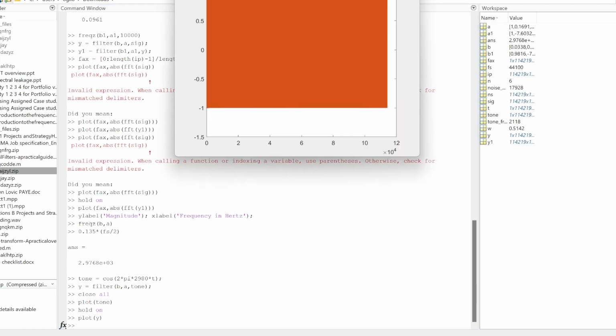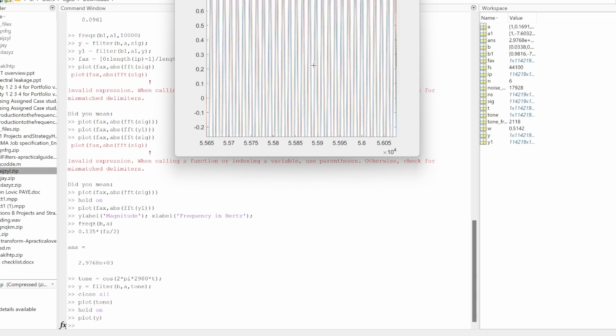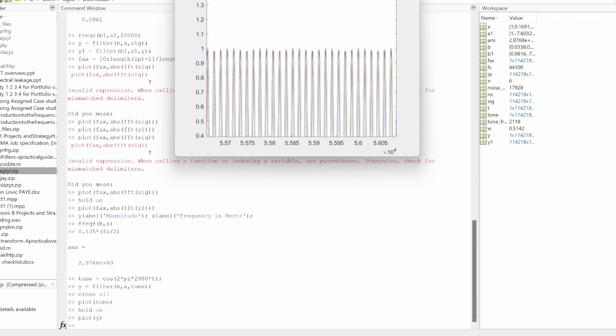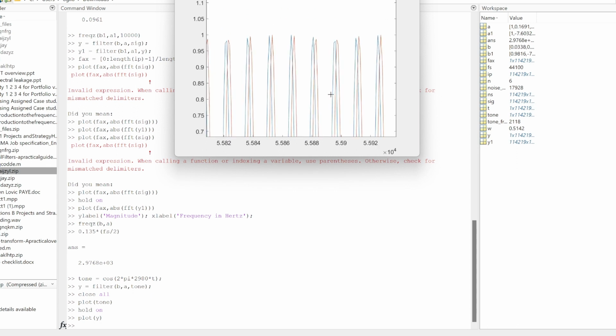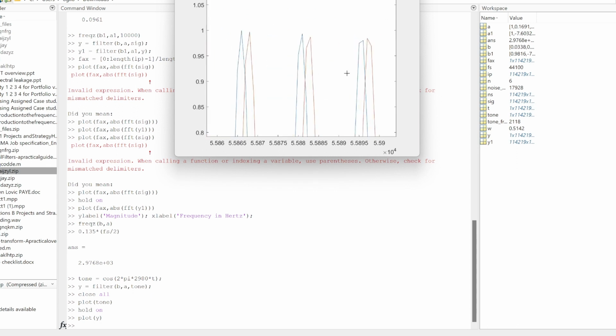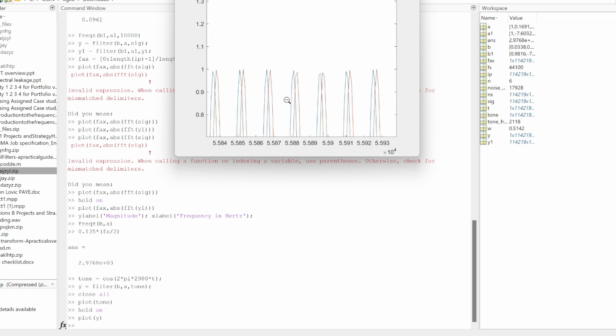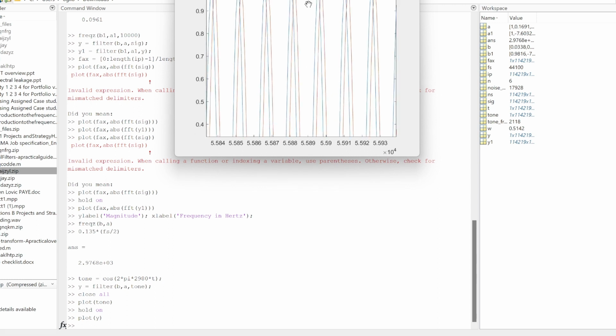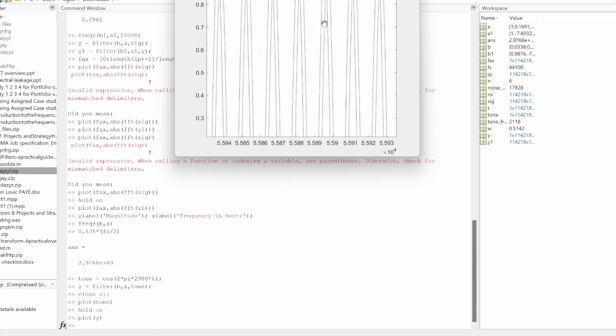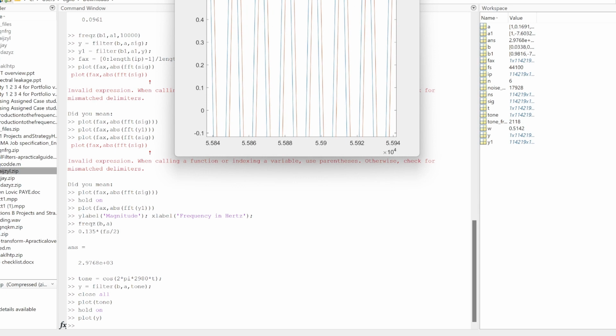Now if I just zoom in. Scroll up here, go up here a bit, and then maybe I want to get a bit more.